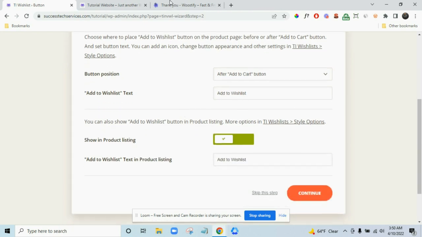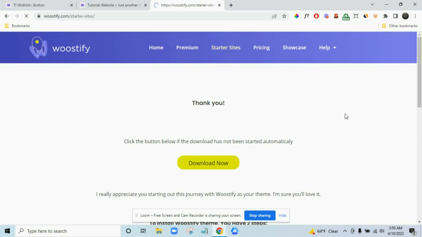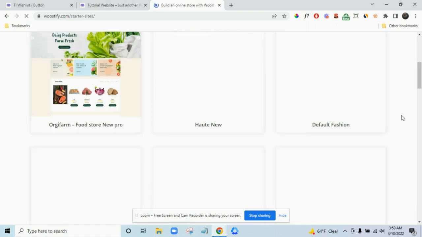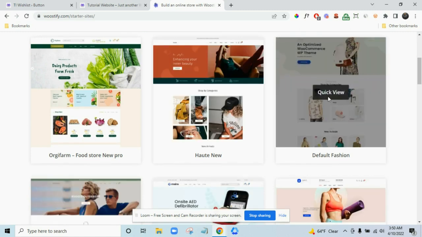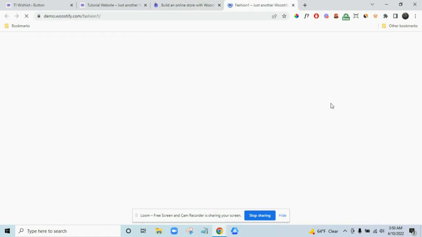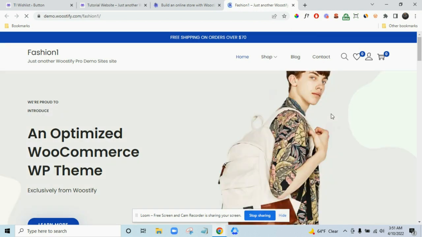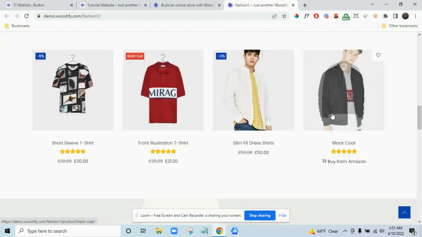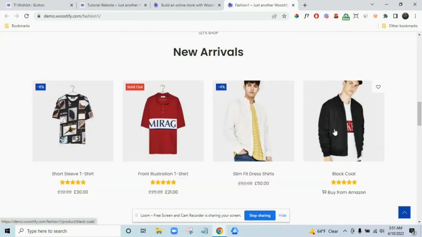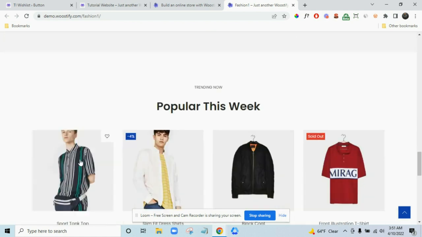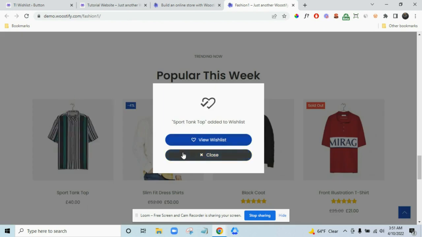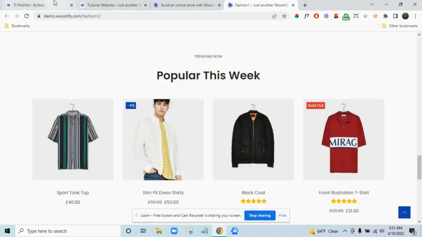Add to wish list. So let me just show you guys what a wish list looks like. If you shop on Amazon, you know that Amazon has a wish list. I believe eBay also has that too. But let me just show you guys. If you hover over this, for example, where is that? I don't know if they have the feature on here. Okay, so if you click on this love icon, you pretty much added it to wish list. So wish list works like that, alright?